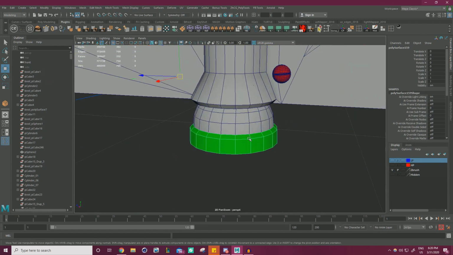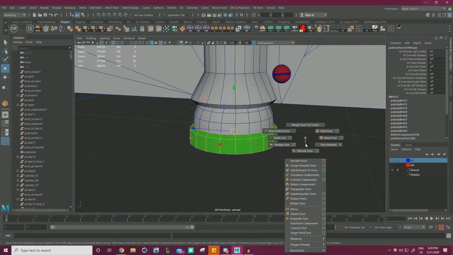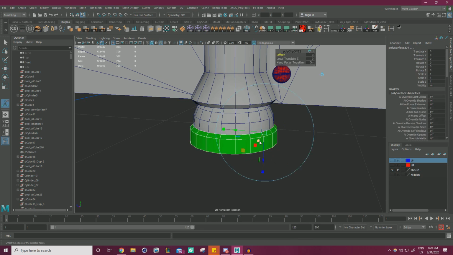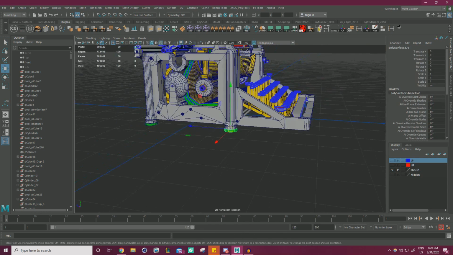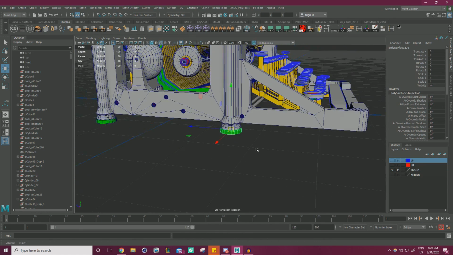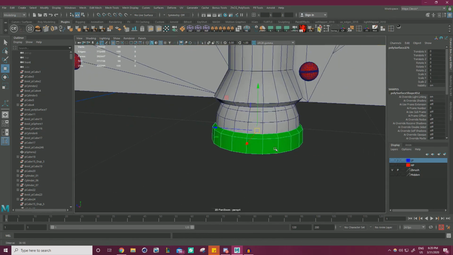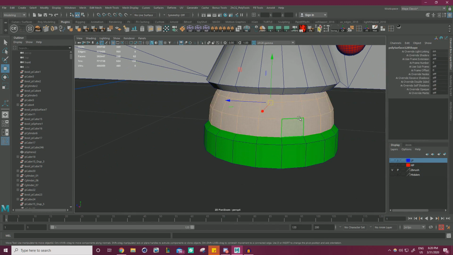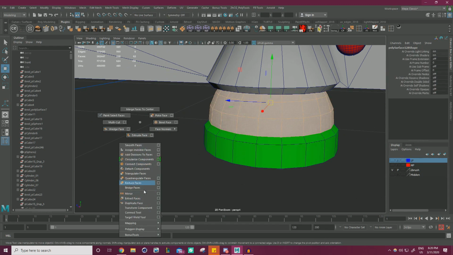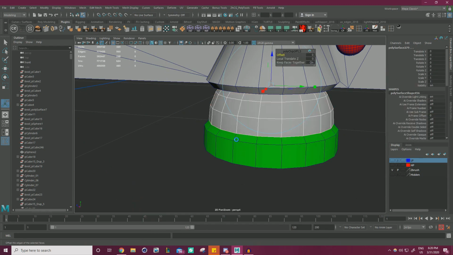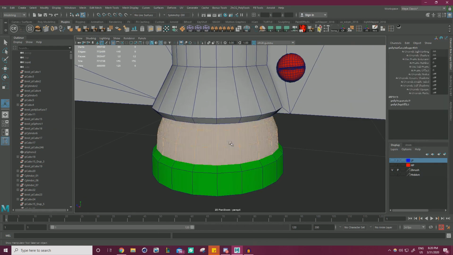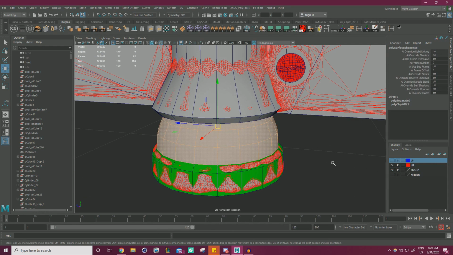On that note, let's go ahead and shift right click, extract faces. So this is its own mesh, and we can focus on this, get it nice and good with the UVs laid out, and we'll duplicate it around. And on that same note, we will do the same with this guy. So extract faces. But let's start off by making sure the actual geo on him is good.